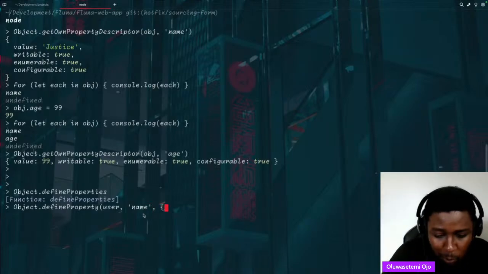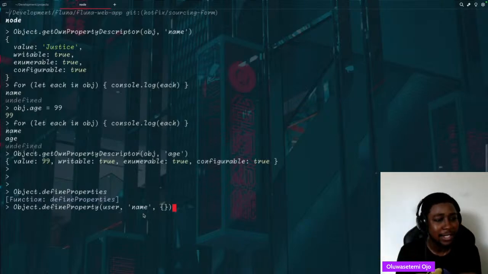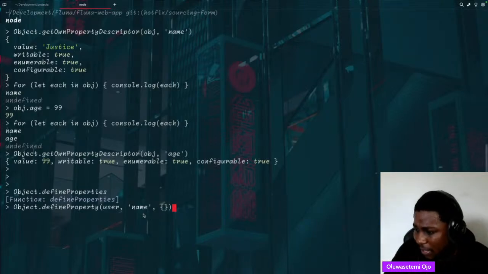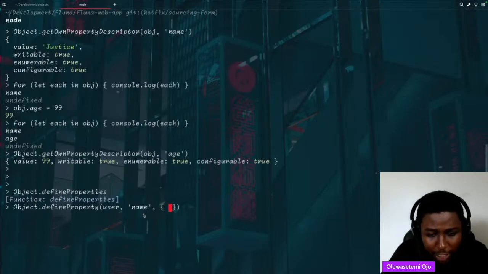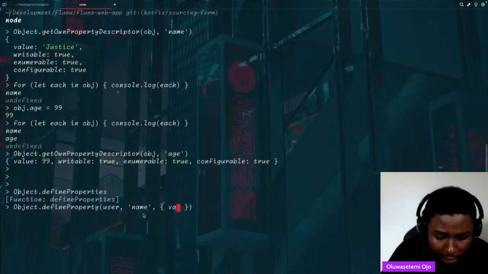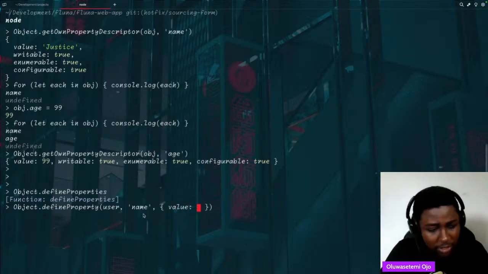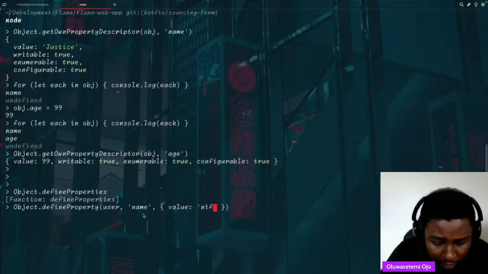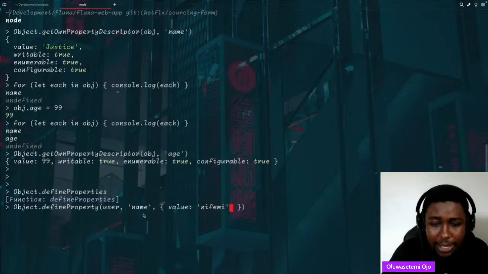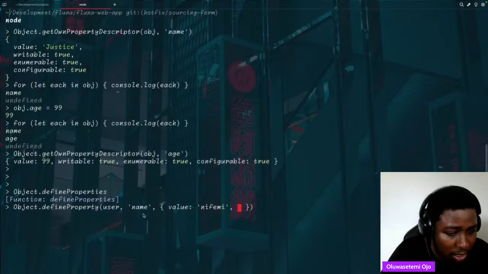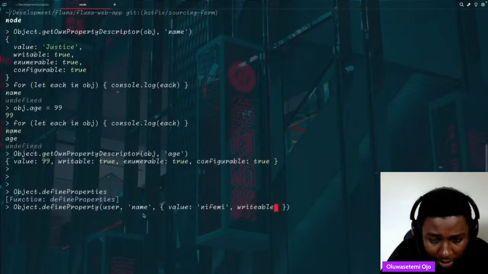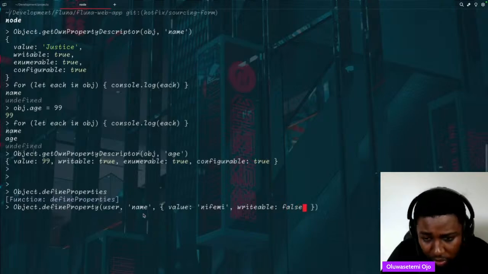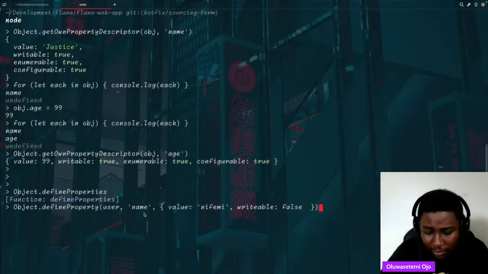We can now specify the descriptions, the flags that it will be able to use. We can specify a value, so the value of name is Nifemi, and maybe it is going to be writable: false. And then everything else should be what?